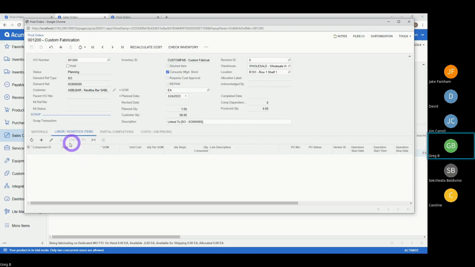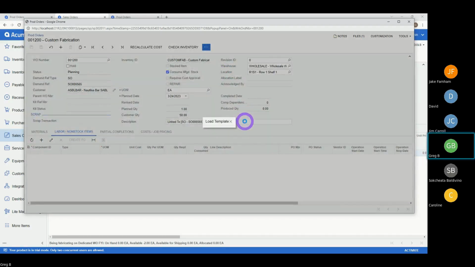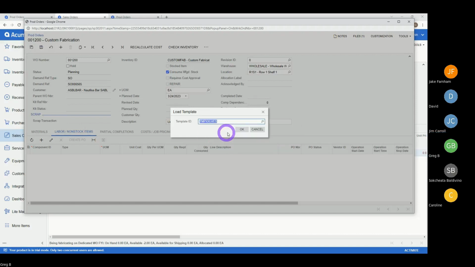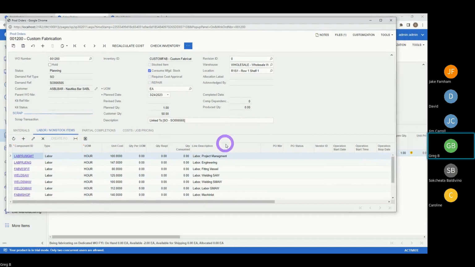Well, in this case, I can actually import a template if I want. The template is all of these items that I might use that are in a kit spec out there. So I can import certain kit specs that are marked as templates. I've got a kit spec out there that's marked as a template. This might be a template for all of the operations that I need to do to build a pressure vessel. If I import that, it will import all of these operations that I potentially could use.